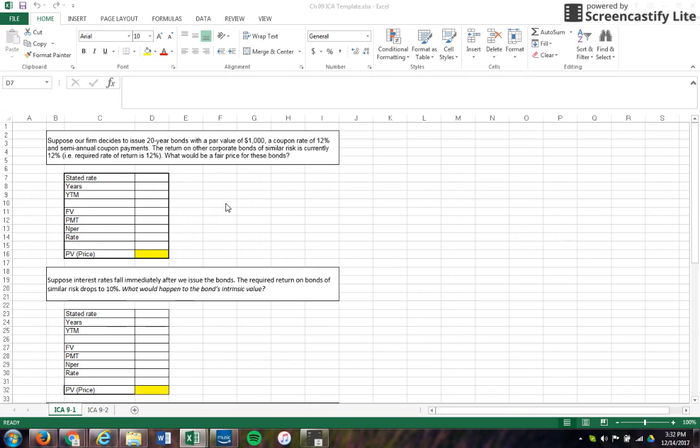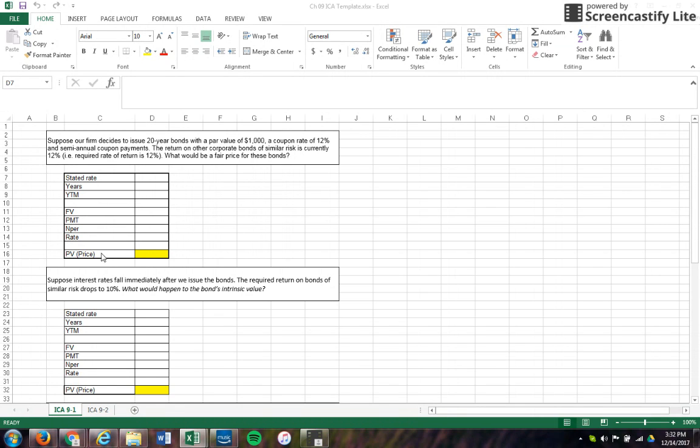So for this class, a couple of assumptions we're going to make. First of all, we are always going to assume that bonds for our class have $1,000 par value. In essence, that's the face value on the bond. That is what the bond will pay at the end of the life. So that is the future value of the bond. We're also going to assume in this class, for our purposes, that bonds pay semi-annually, twice a year. So we have semi-annual compounding. Non-annual compounding, you need to make sure you adjust the interest rate and the number of periods for semi-annual compounding.